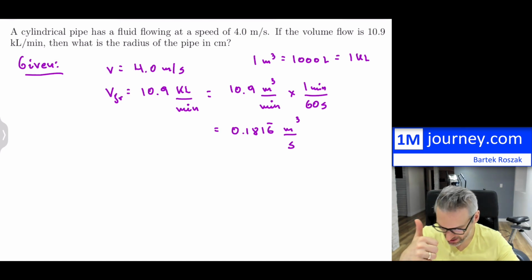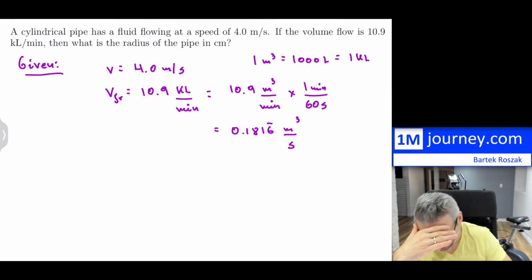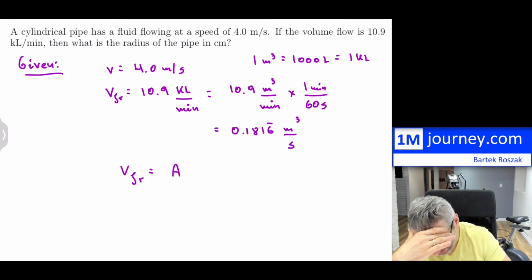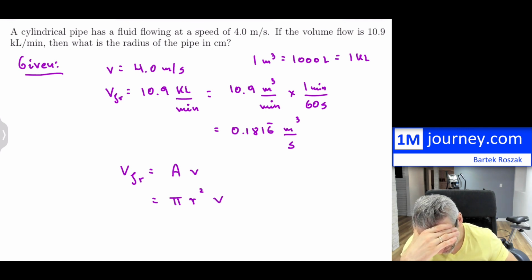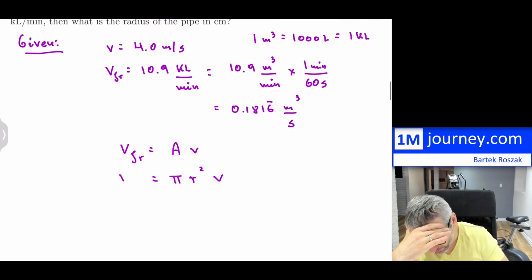So we have the speed and the volume flow rate. Now we want to know what the radius was. So we have to think back. Volume flow rate is equal to the area times the speed. This is going to be pi r squared times the actual speed itself, v. Now, we have all of these: we have the volume flow rate, which we've just found over here, and we have the speed. So now we can find the radius.